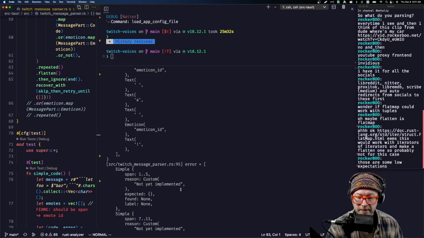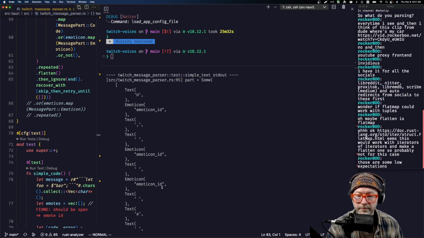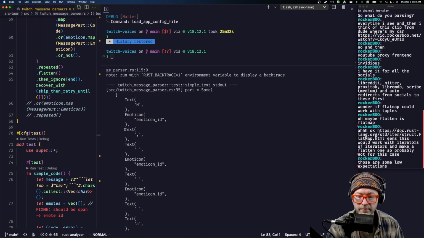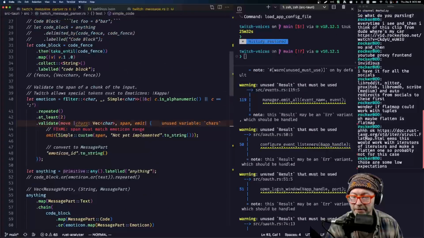Custom not yet implemented. Interesting. Emoticon ID. Okay. Where's this silly emoticon thing?